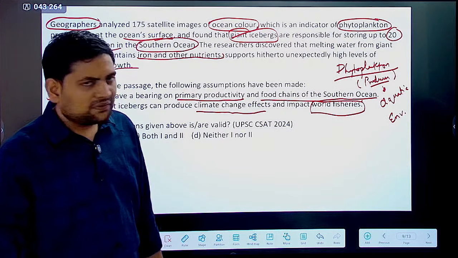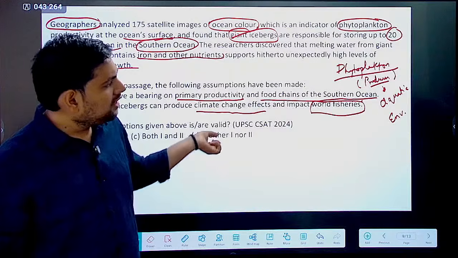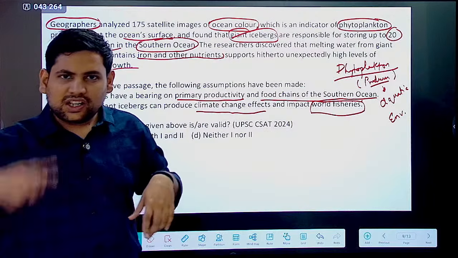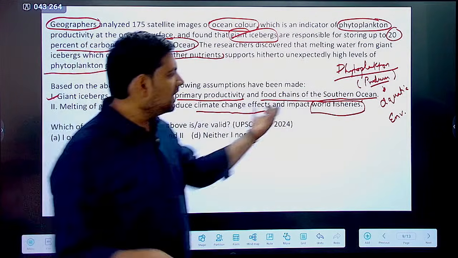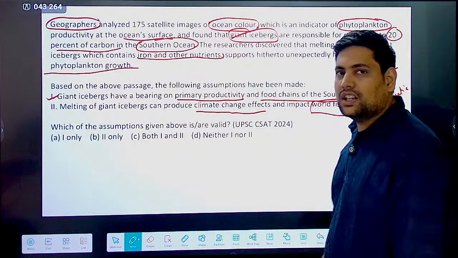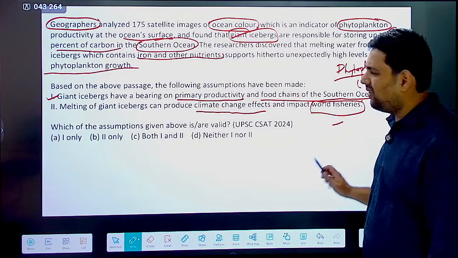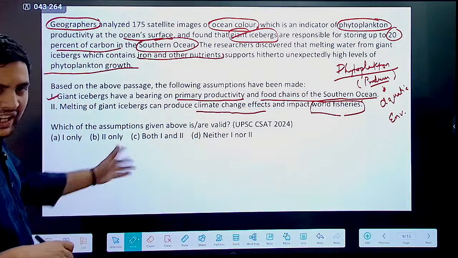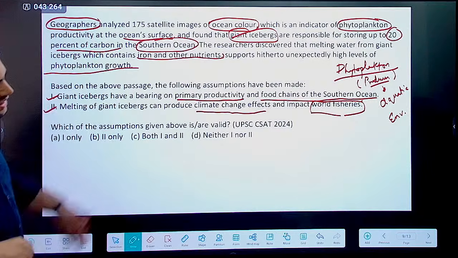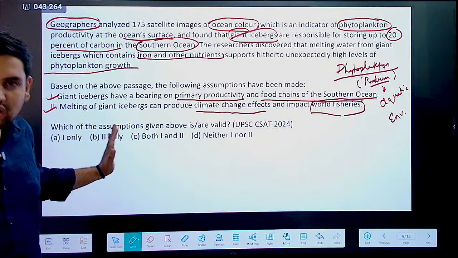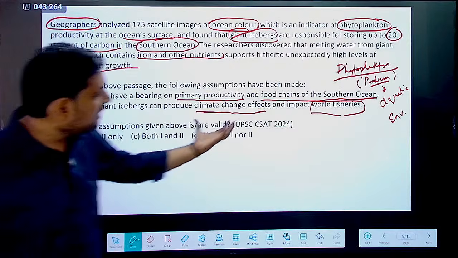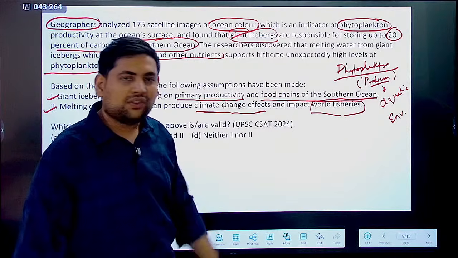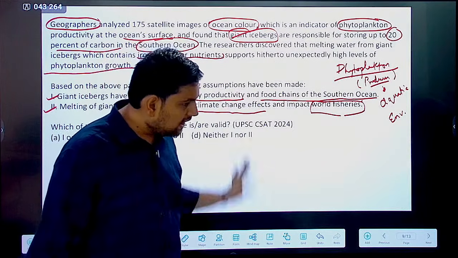Now, the reasoning with which UPSC went was the southern ocean oscillations and all that you learn about. Because of that, everything is actually connected like a conveyor belt. So if something is happening in the southern oceans, that will also affect the fisheries around the world. So this is correct. Now they gave this right, but I think this is too far. It is going a little too far from the passage itself, as you are now starting to use geographical concepts. So not a very good thing. They gave this as an answer, but don't take it.